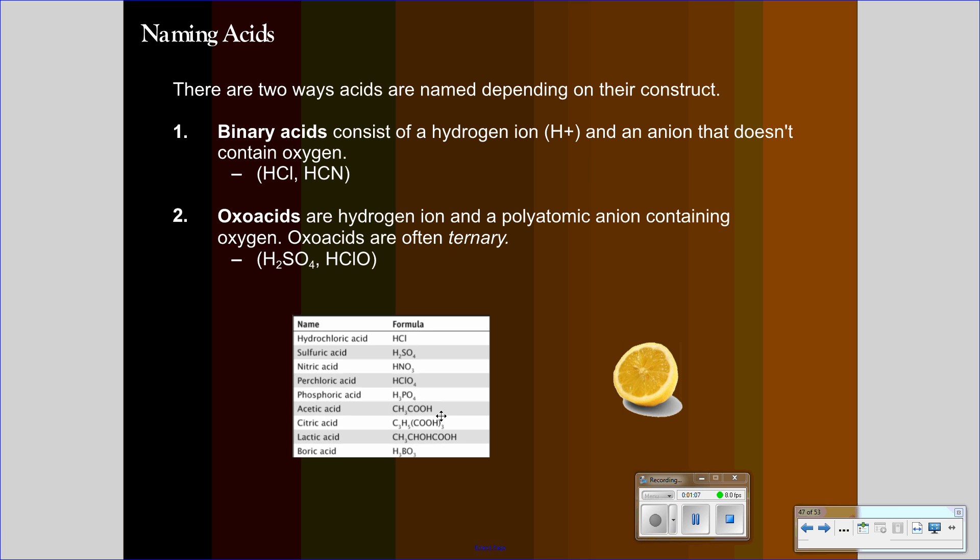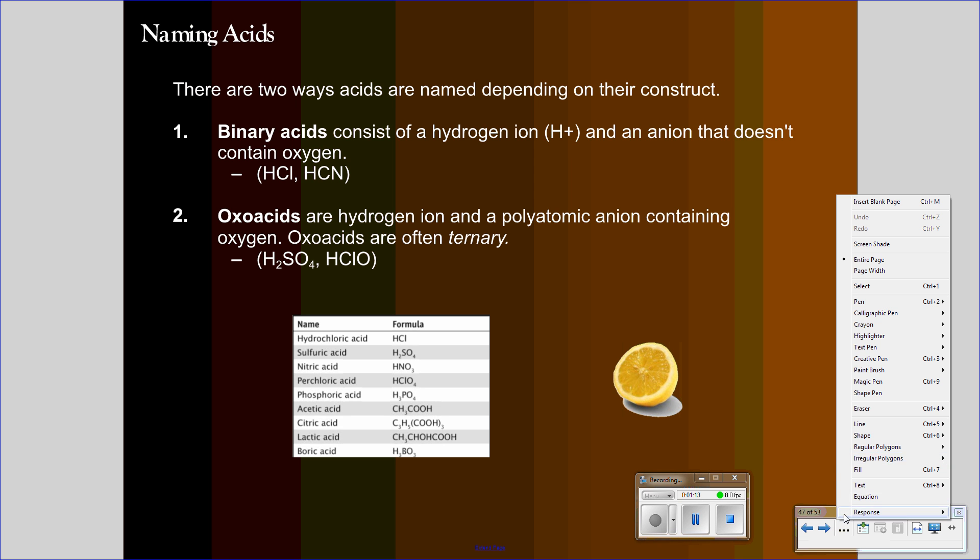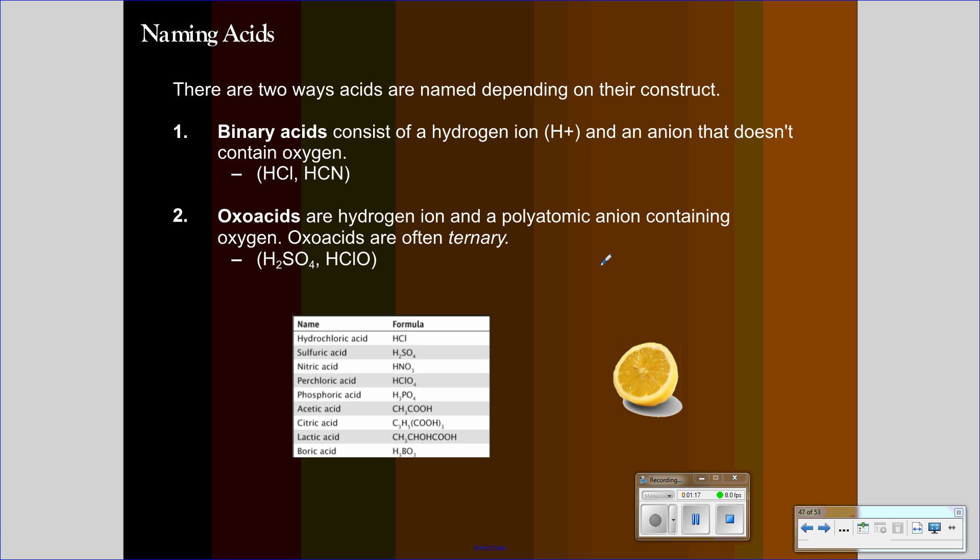This is a little table of some common acids. Now, you're familiar with the possibility of these first five, but then we have acetic. And acetic acid, we've seen written more than one way before. It's hydrogen bound to the acetate anion. This is the hydrogen ion. And this is often the way we see acetate written, CH3CO2-, with a negative one charge.